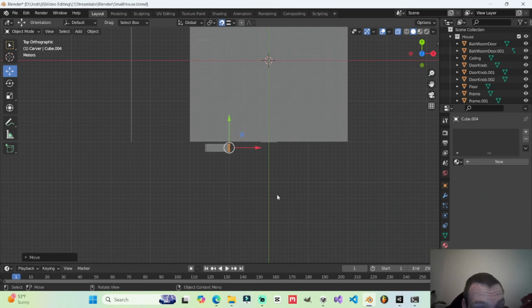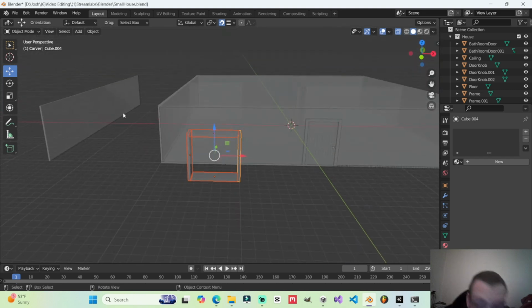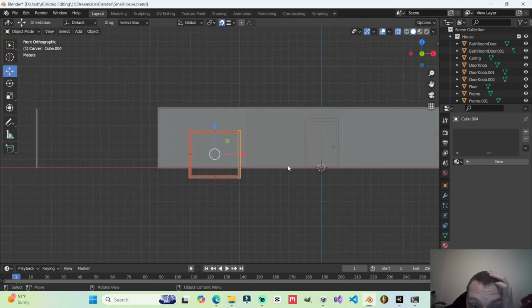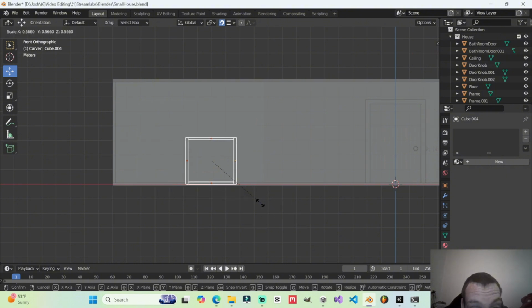Grab all of these, go to edit mode. Actually, I'll resize that when I combine them all together. I want to see what size the window is going to be. Let's see here.